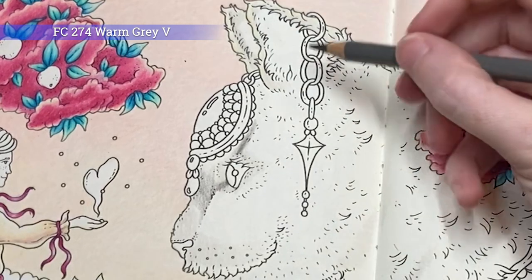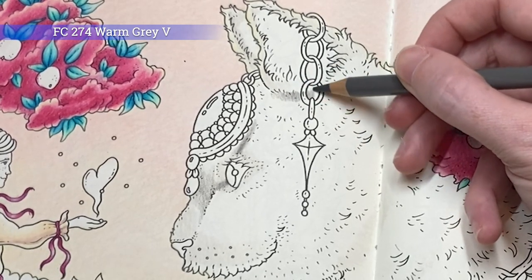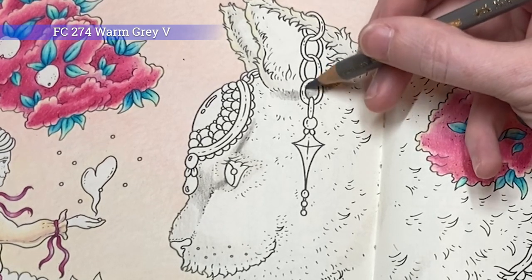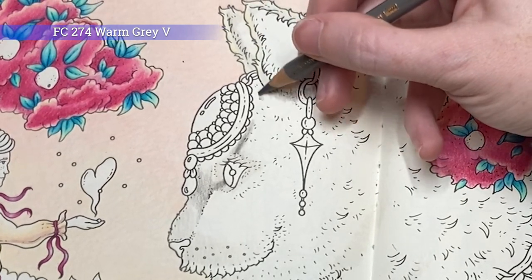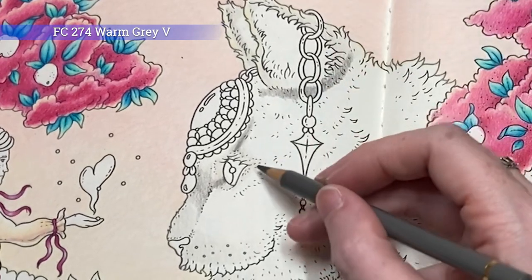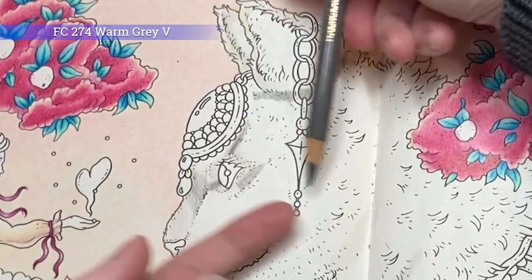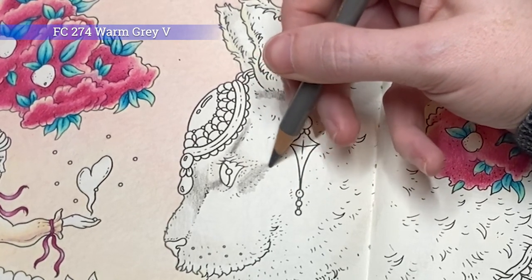Okay. Let's go around the bottom of the ear. A little stripe like that, and maybe down here around the eye. Actually, let me go this way so that I'm going in the direction of the fur, because the fur is all going to be going this way. So I think that's going to be one of the big takeaways from this tutorial.